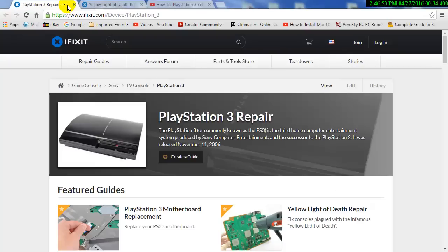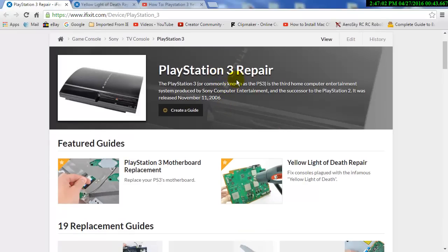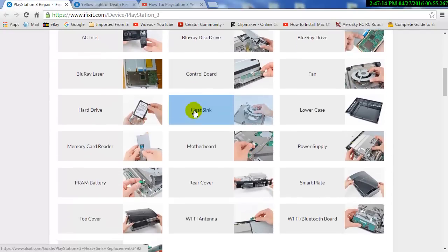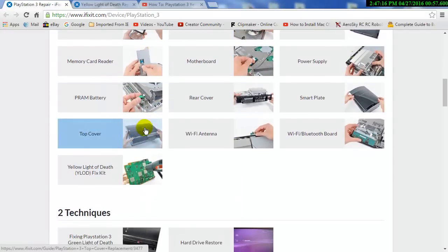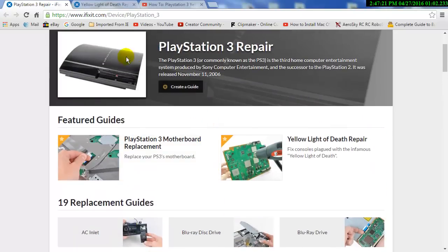So let me close this off and we're going to go to their website, iFixit, where they're showing you the PlayStation 3 repairs. Now they will also allow you to mail it to them so that they can do this for you. Don't. Alright, they're going to teach you how to destroy your system. All of these guides, they went on YouTube and learned how to do. They have no experience or electronics training whatsoever from what I can tell.